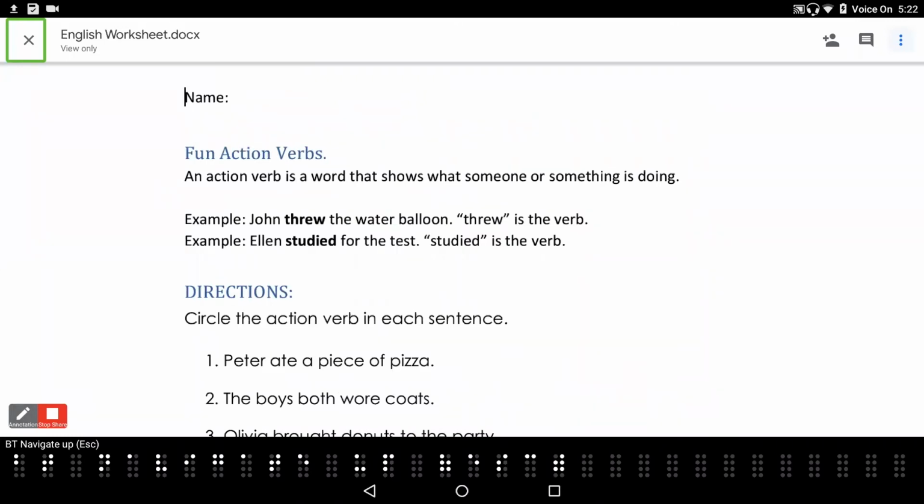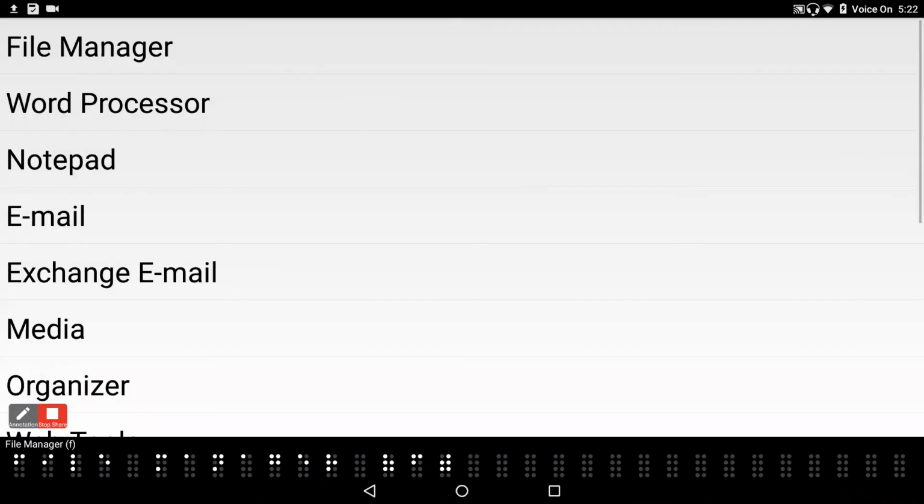Now to check if that file's uploaded, he could go back to the file manager. So you can either press F1, or if you wanted to open up file manager quickly from directly within Classroom, you can press F1 with the letter F as in Foxtrot for file manager. So in this case, I just pressed F1 to go to the main menu. I'll press enter to open file manager.